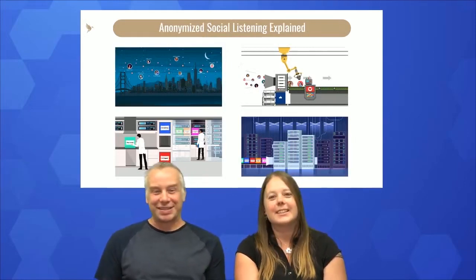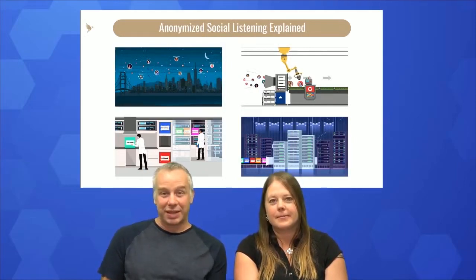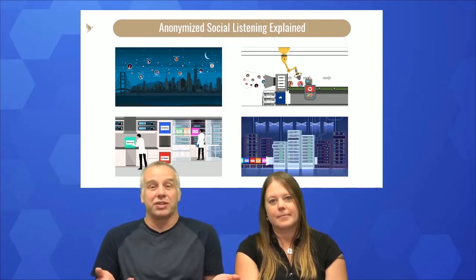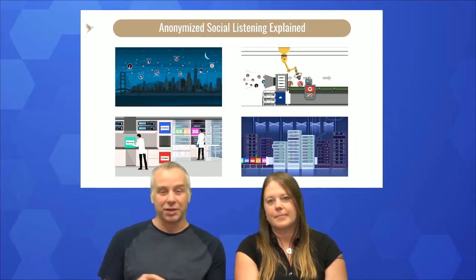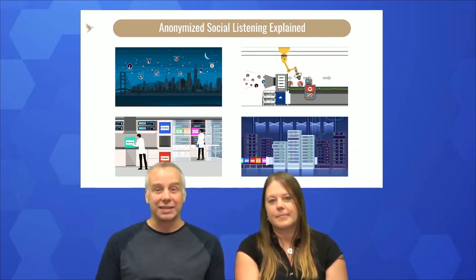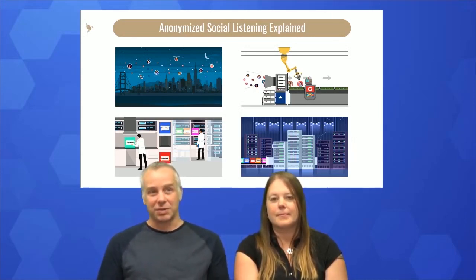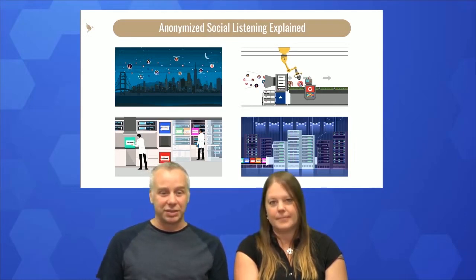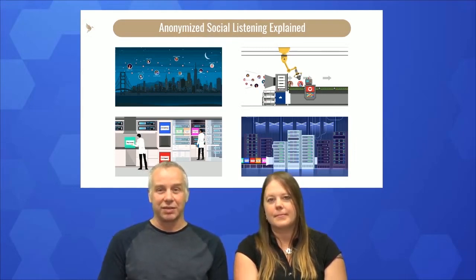Anonymized social listening works like this. We take billions of data points from social media posts that are geotagged by the people who posted them. So we look at Twitter, Foursquare, Instagram, Facebook, basically anything that's tagged with a latitude and longitude. The next thing we do is strip out all of the personally identifiable information, and then we feed that into a machine learning algorithm that automatically classifies them by group. Finally, an ethnographer goes in and labels those segments by the kind of glue that holds them together. And what Pulse does is convert that into a format that you can use as a digital marketer to personalize for your audience in real time.